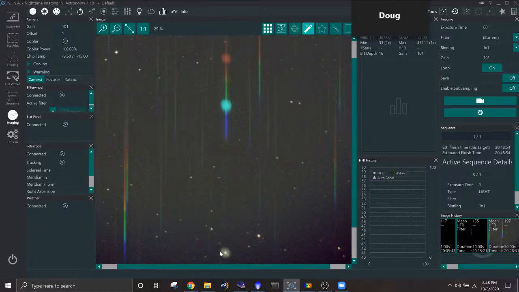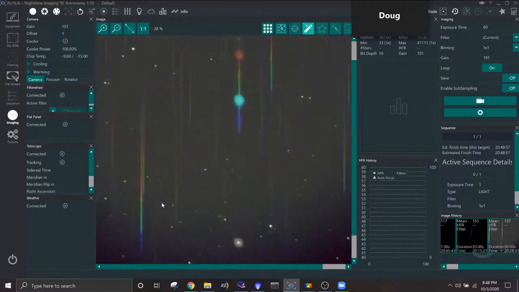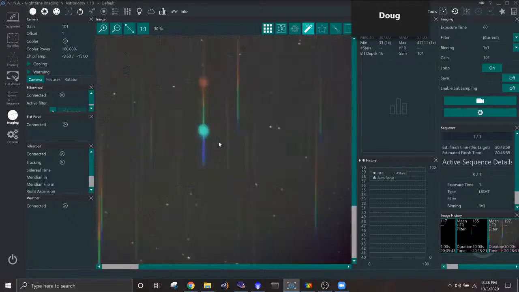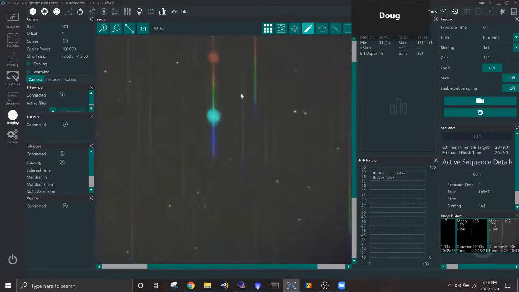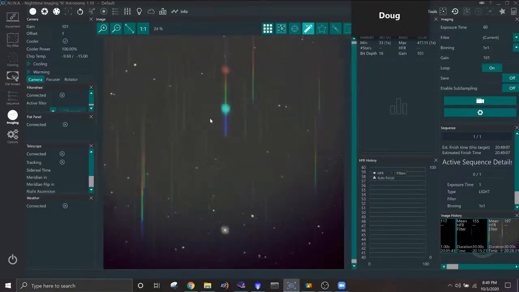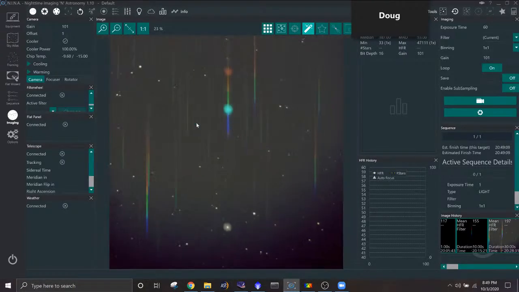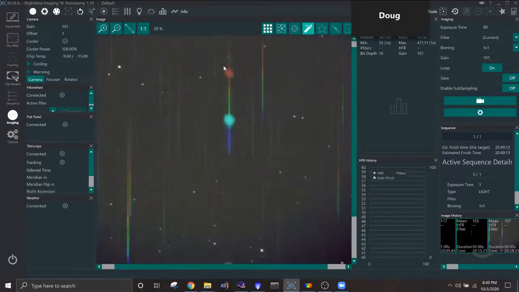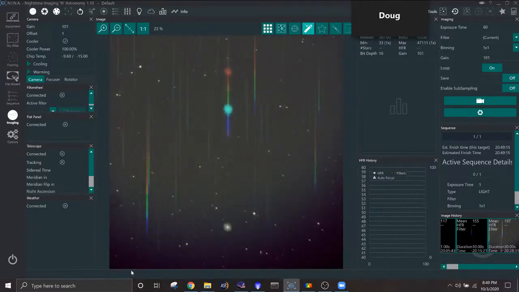Or maybe it was a background star. I mean, as you can see, if you look at the field, there's spectra everywhere from all of the background stars. So if you have a grating like this, that can be a little issue. You have to do some workarounds to isolate the spectrum, but I'm not going to worry about that tonight. Yeah, there are a lot of spectra, which means there are a lot of stars there. Yeah, we're in the Milky Way, so there's a lot of stars in here.